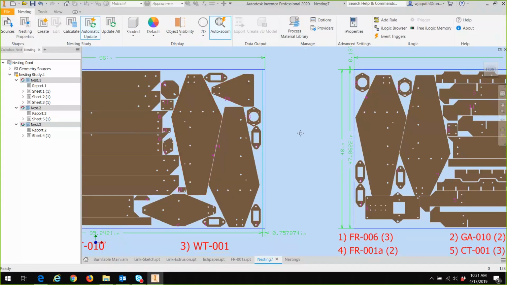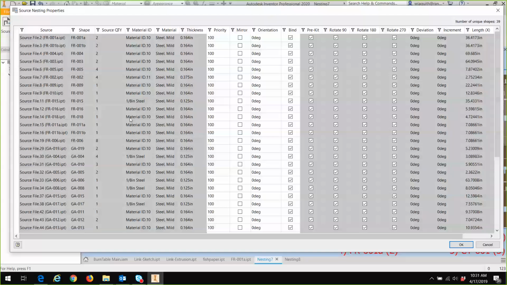So I'm going to go back into my nesting properties, and those are these 2 pieces right here, FR1A and 1B, and I'm going to unbind them, and I'm going to uncheck the 90 and 270. So it can rotate in 180 if it wants to, but I'm going to uncheck 90 and 270 and say OK.